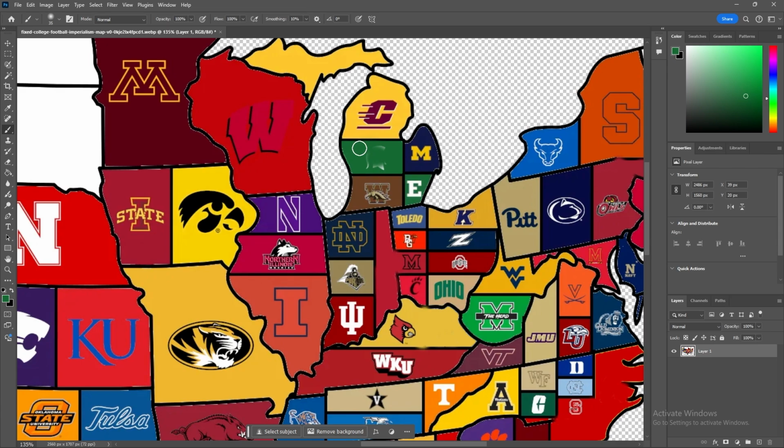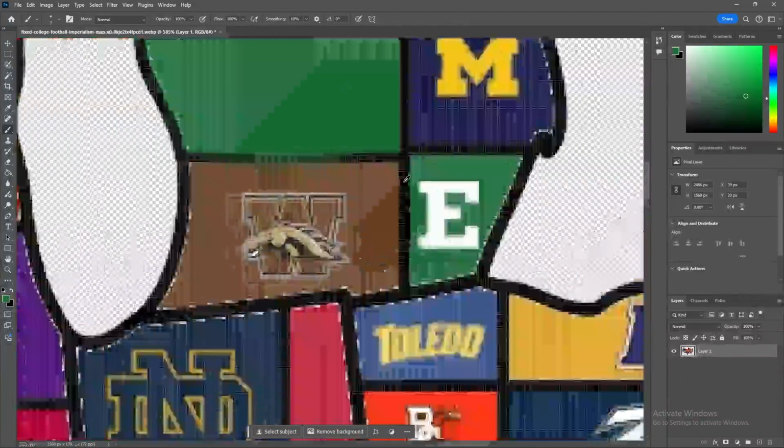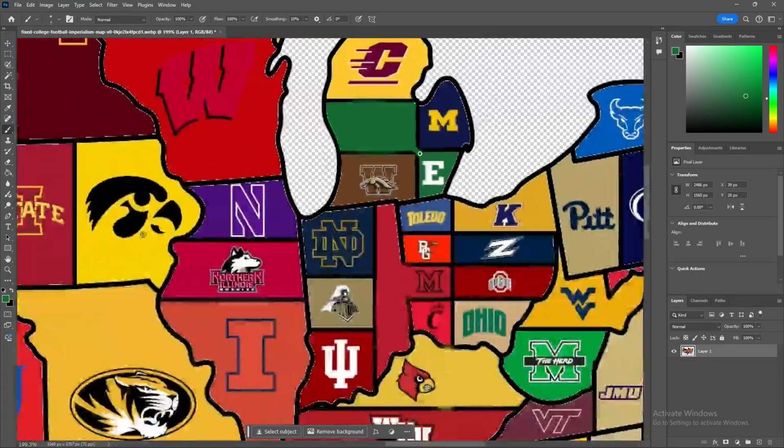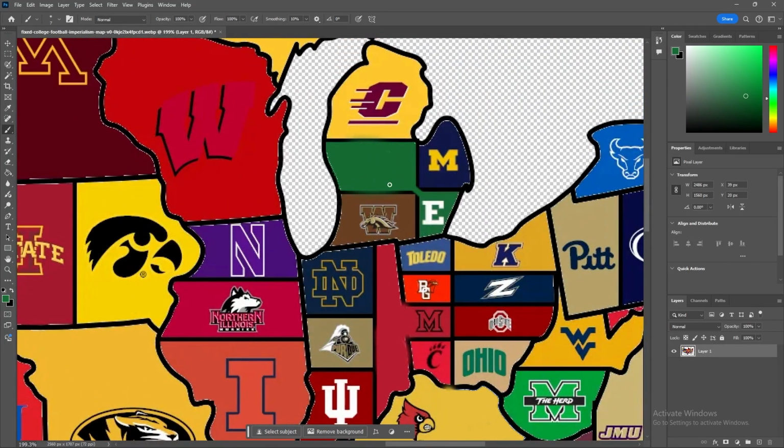And here we go. Michigan State has been taken out of the running. I'm sorry, Michigan State fans, but unfortunately you guys have been taken out, and we are going to have to zoom in here to get this little corridor here for Eastern Michigan. There we go. Eastern Michigan has taken over some land here. They have Michigan up here. They have Central Michigan and Western Michigan down here. So let's see who is going to be next in this imperialism.